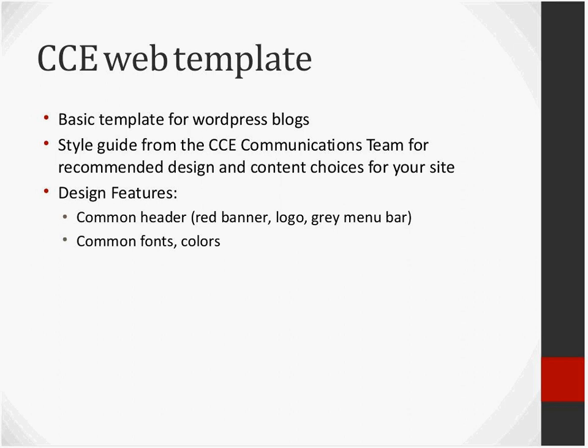Incorporated into this template are some style guidelines that we came up with about designing content for your site, and there are some basic features that are part of this that you can't actually change. There's a content header, which is a banner, the red Cornell banner with the logo, and it has a gray menu bar, and there are some common fonts and colors you can't change.